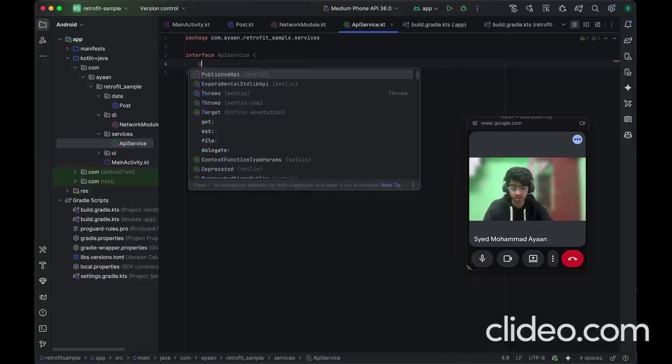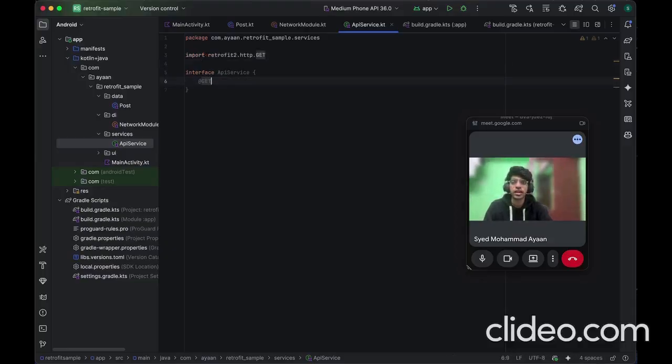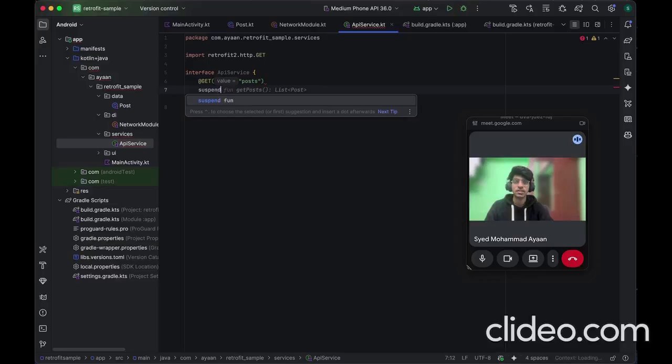Write the name of the endpoint in string and just simply declare a function here, get posts, and a list of posts.